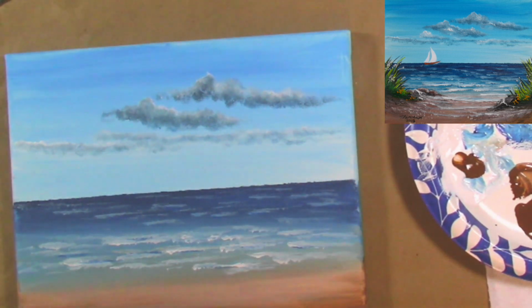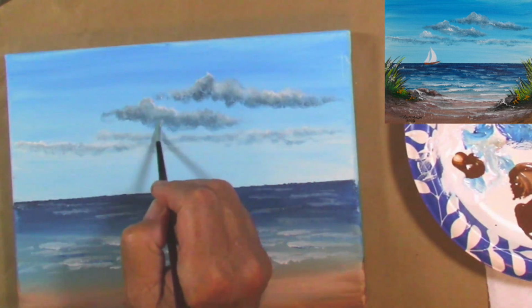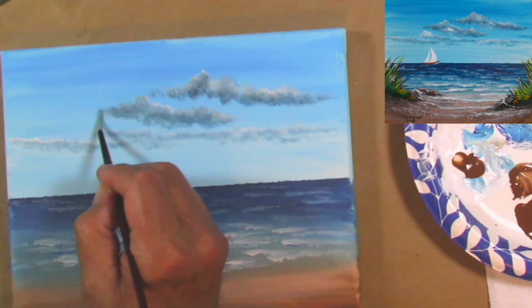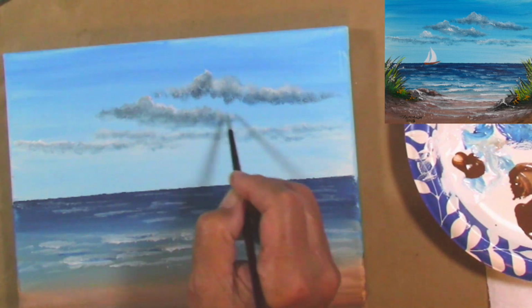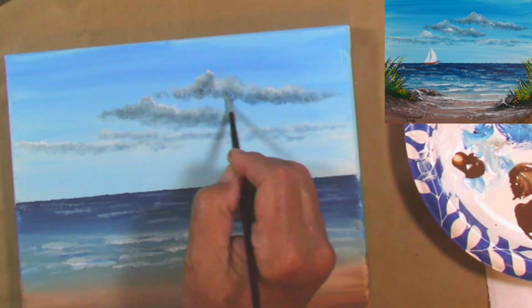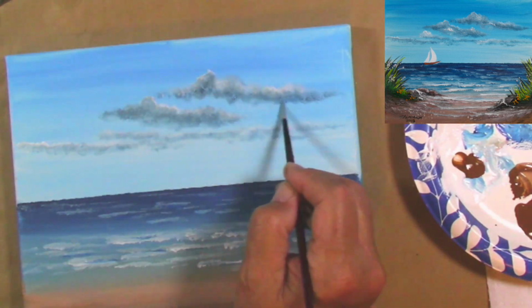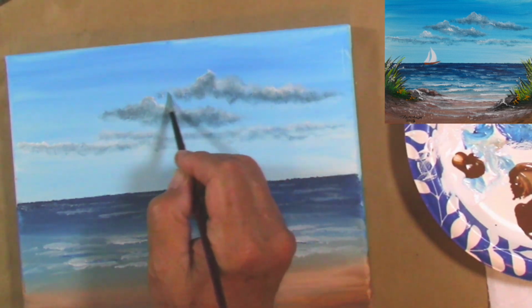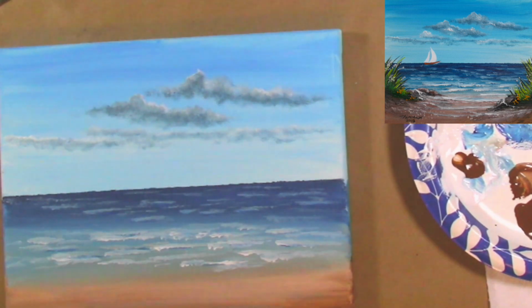Now I'm going to do the same thing on these bigger clouds. I'm going to come here to the bottom, just clean up the bottom a little bit, blend that bottom in. Same here, a little bit of water, it's wet, just scrub it.